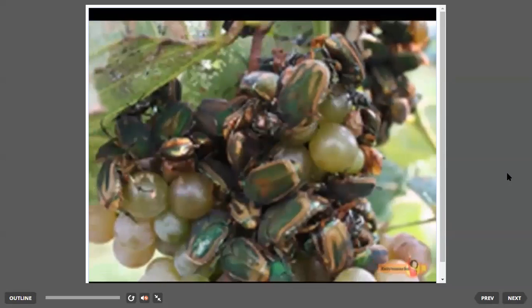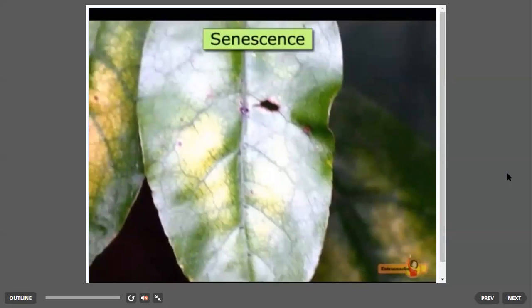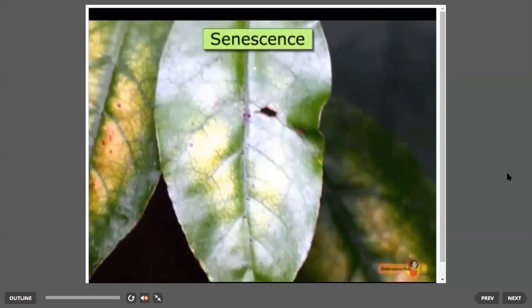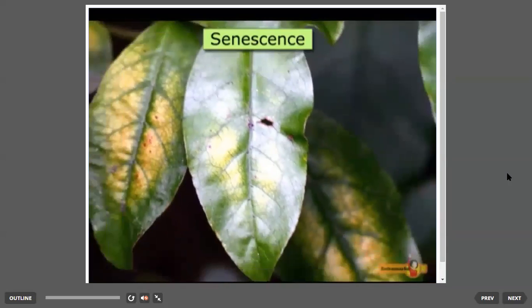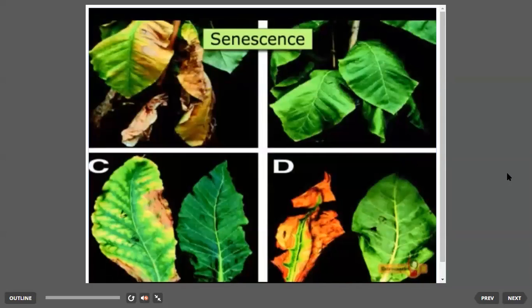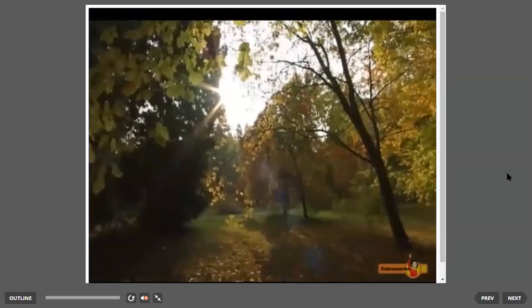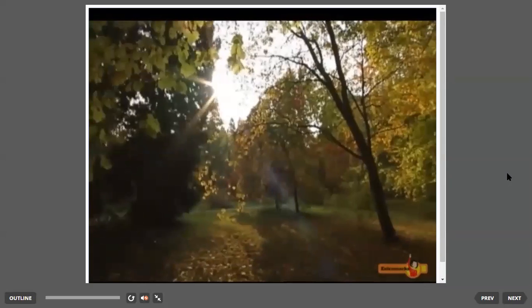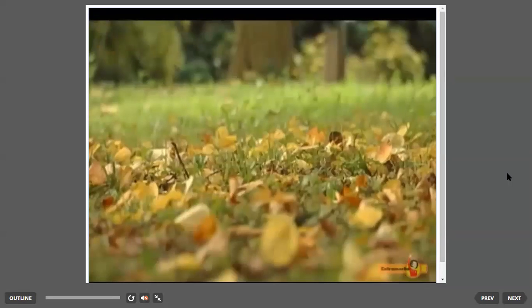Senescence is a biological process of aging that leads to deterioration of organs and further results in death of an organism. Senescence can occur in the whole plant or in its parts. For example, in some deciduous trees, during autumn season, the stem and the roots remain alive while senescence of leaves occurs. After senescence, abscission of leaves takes place.